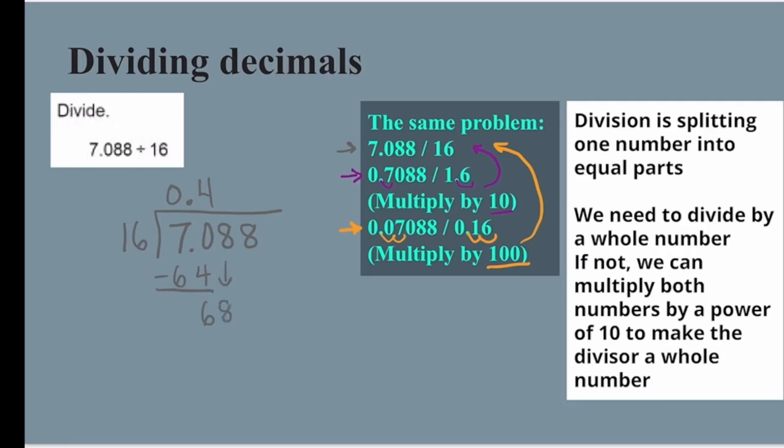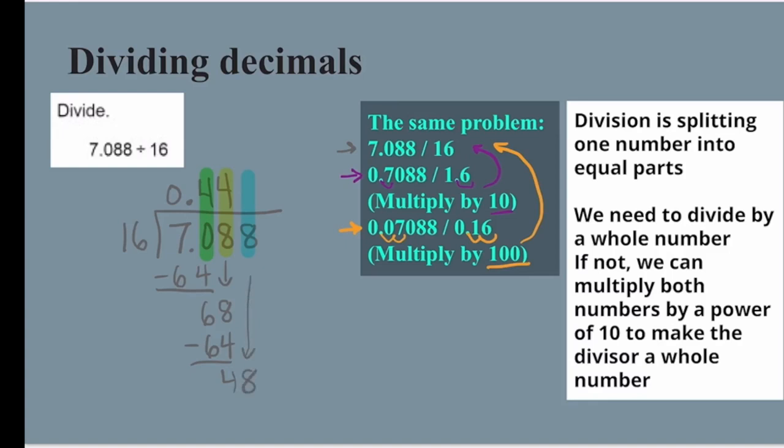Bring down the 8. 16 goes into that 4 times. 64. Make sure when you're doing this, you always line things up, because that's a big issue that I see. So that 4 should go on top of that 8. That other 4 should go on top of that 0. Whatever I get next is going to go above that 8. So make sure you give yourself enough space so that you know you're filling in all the gaps.